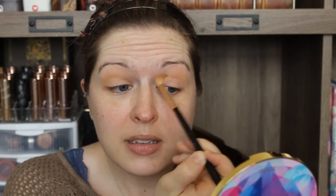I feel like if you travel a lot, well, I will say there are, of course, a ton of travel palettes out there, and I'm sure a lot of people use that as their sole palette. Not everybody is a crazy person like I am and owns an absurd amount of makeup. But I would be really interested to know if anyone regularly uses an actual eyeshadow palette, not a full face palette, and uses it on their full face. I don't know why, that would be really interesting to me. I'm always fascinated by how people use makeup and what they use. I think that's why I got into YouTube to start with.